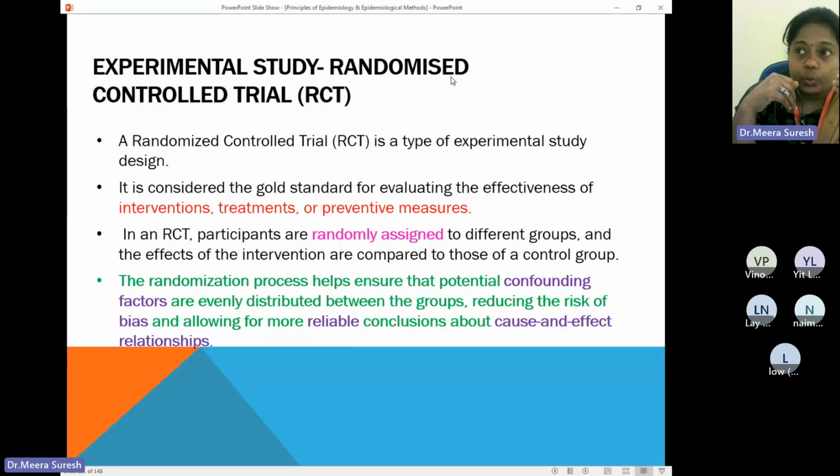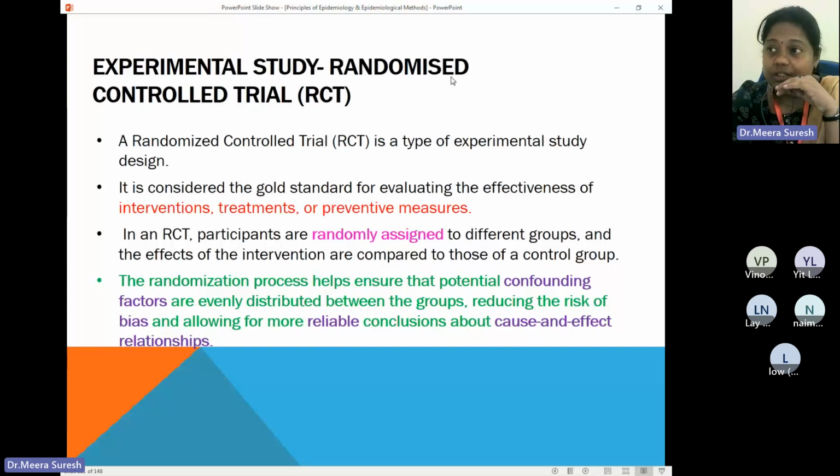There is a bias. So when we were selecting who has to do it, there is a bias coming up. So what we do is select the people by a random method, in the sense that we put all your names in a bottle and select randomly. The random person is equally, it's 1 by 5 for all of you. 1 by 5 chances are there that Lenny comes up, 1 by 5 for Naim, 1 by 5 for Yitling, and likewise for Alison and also for Vinod. We don't know who is going to come up.